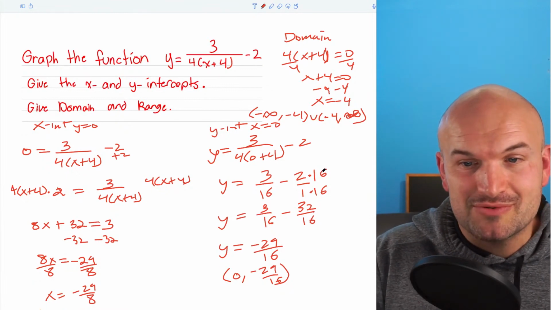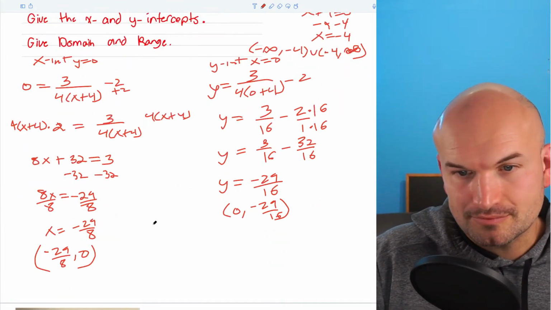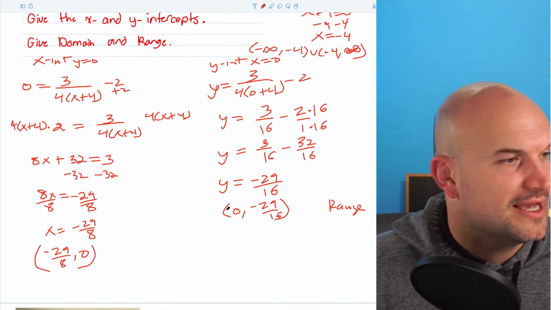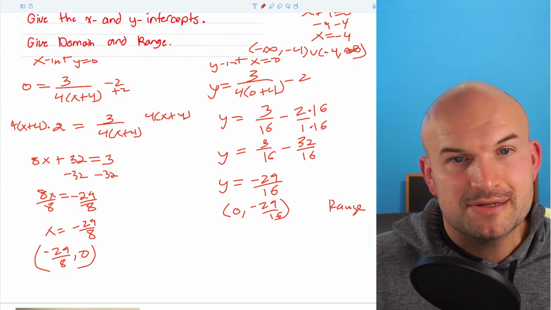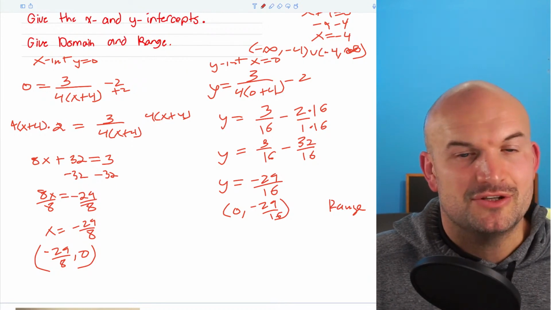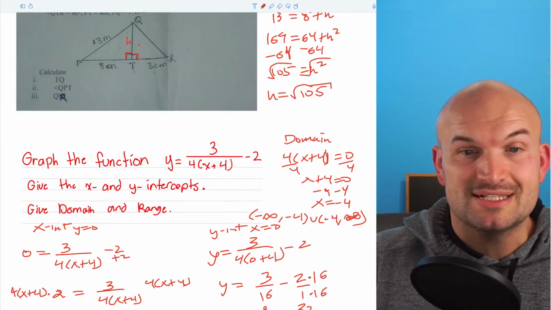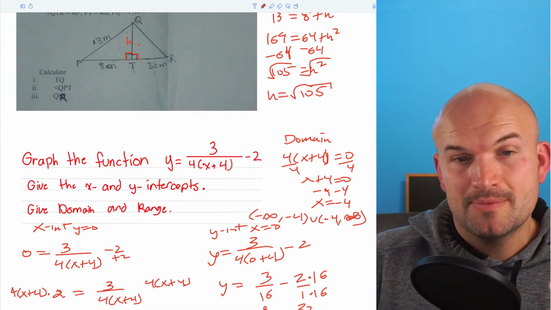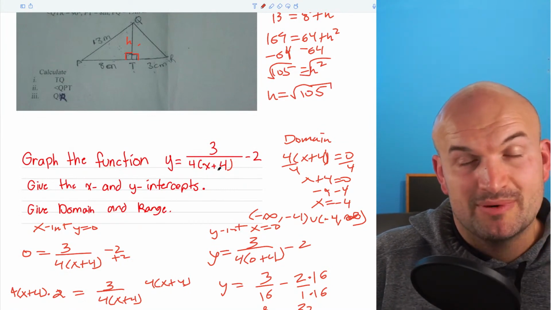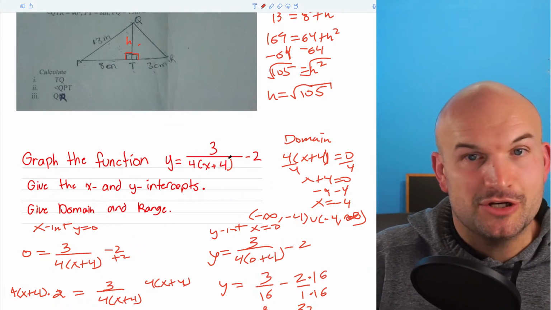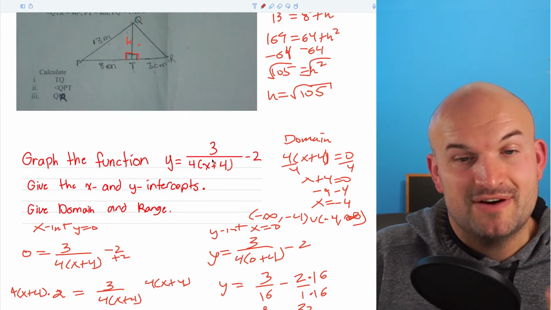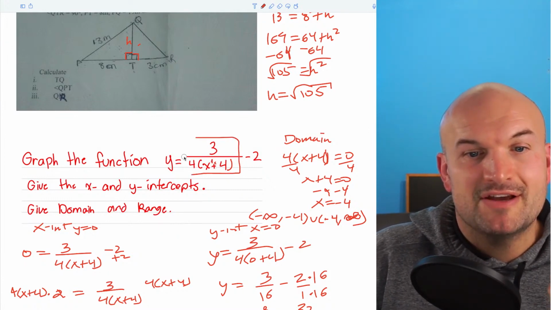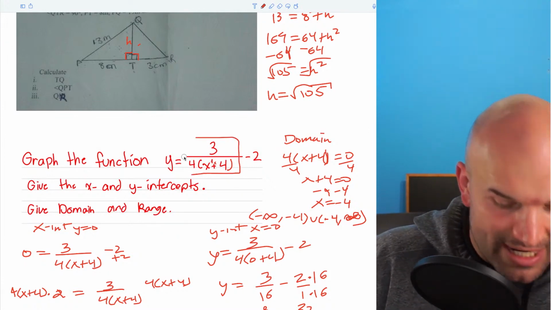And then to find the range, which I'm running out of space here, typically the best way is to be able to find the inverse and therefore calculate the domain from the inverse. But on this one, I know this is a rational expression where I know that there's a horizontal asymptote that is at 0 because, well, it's 0, but then it got transformed. So if you know your transformations and you know your parent graph, then you're in good shape here. You don't need to find the inverse. But if I just look at this function here, I have a horizontal asymptote at y is equal to 0.